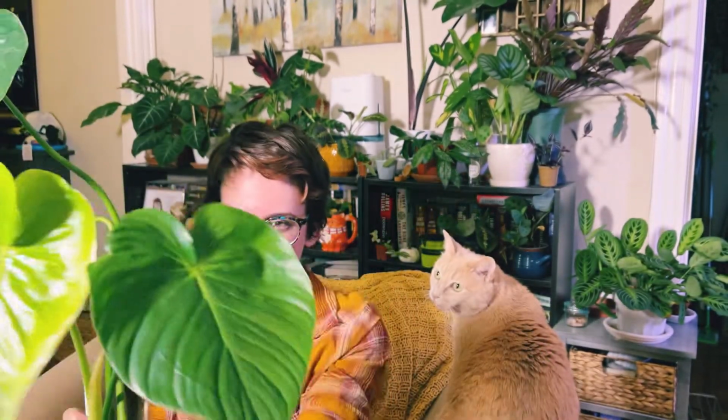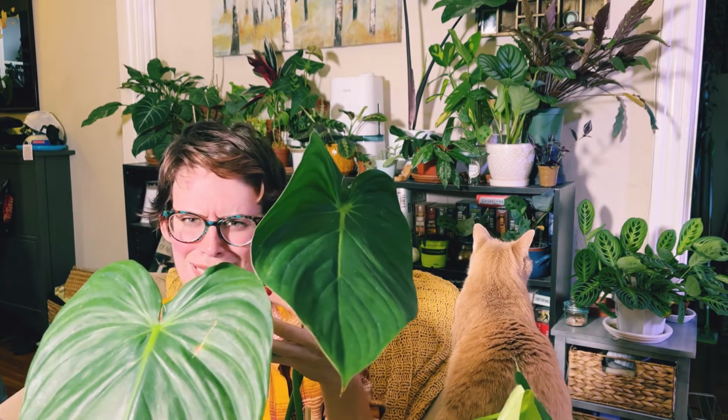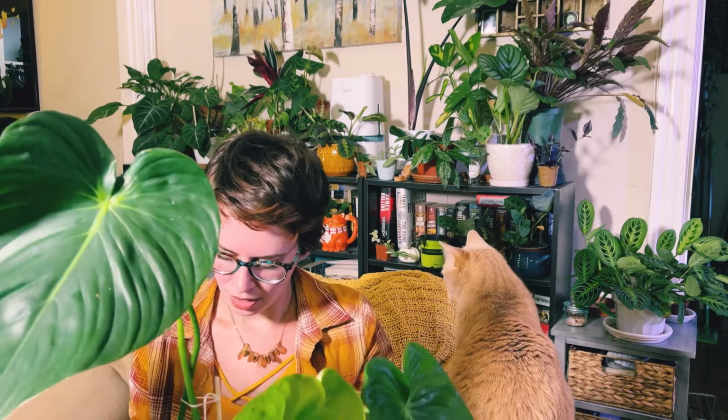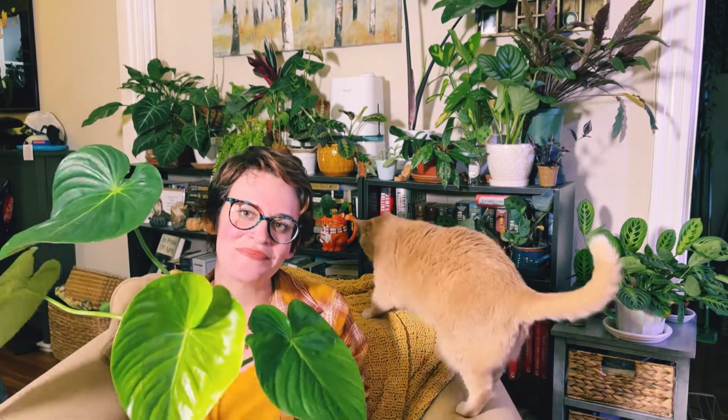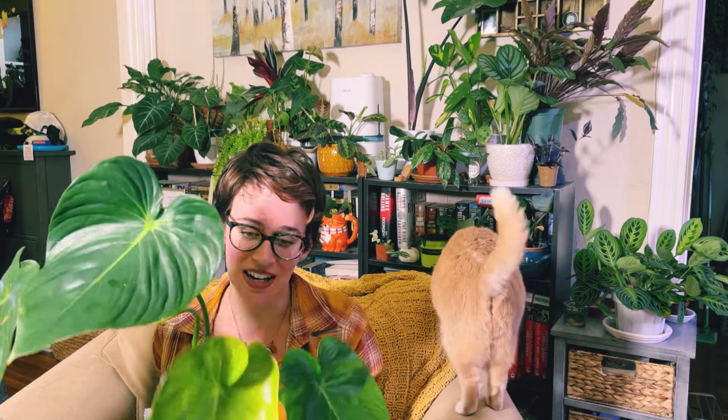Anyway, the 4 plants I checked off my wish list recently. First of all, I got them from Equigenera, and I will link that haul up in the cards here. The first one was my Philodendron Pastazanum. This is presently putting out a brand new leaf for me, and it put out this one recently, right after I got it. And these two are the last of I think 6 leaves it came with. If I remember correctly, they were selling this specimen as a seedling, which I don't understand. But I wasn't mad at it.